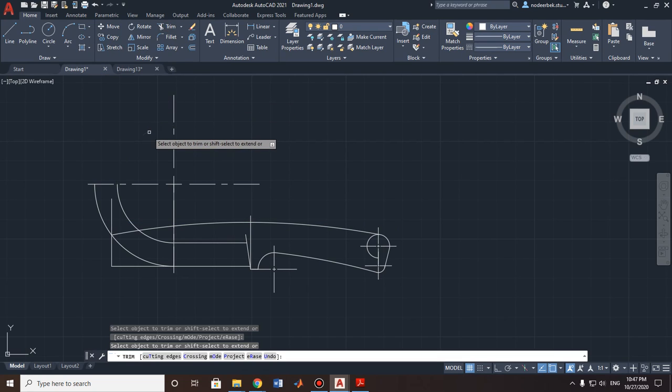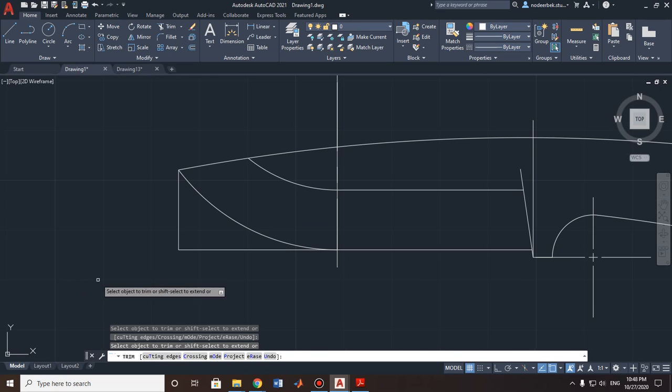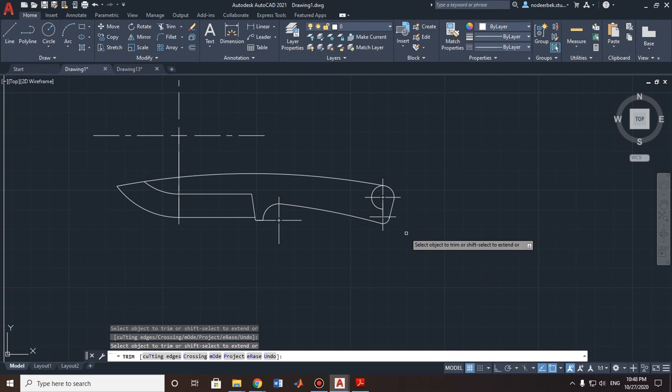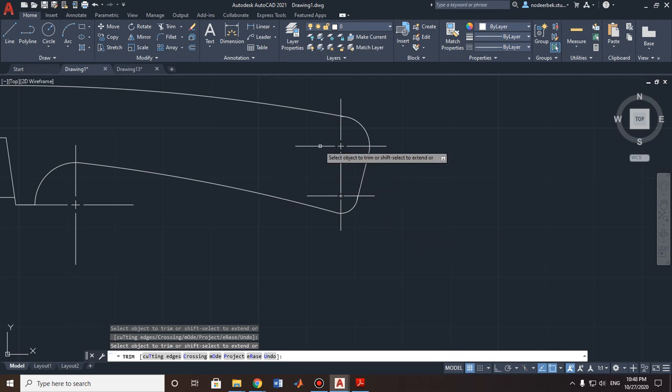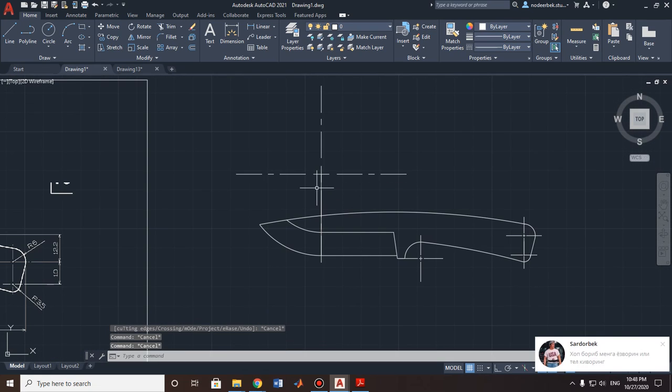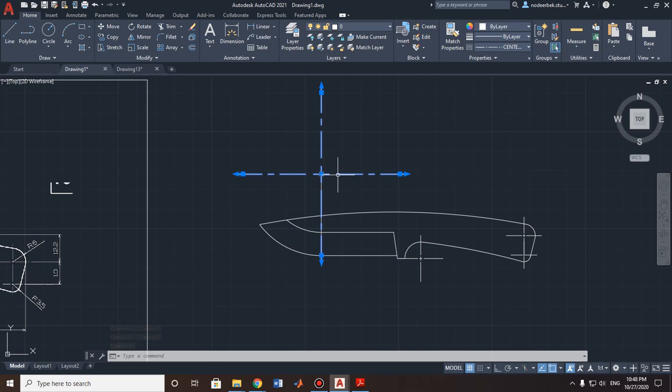You can trim this part also. Delete all construction lines, helpful lines, like this. If you want, for the first time, you can just delete this center mark also, but it's necessary when you are putting the size, so don't forget to put it again.